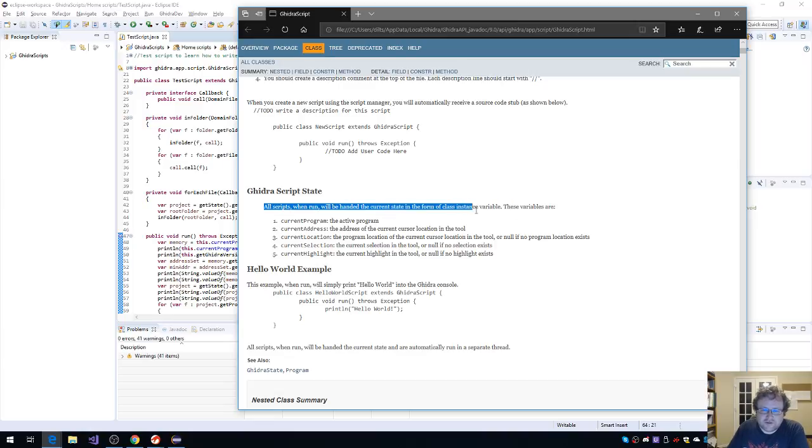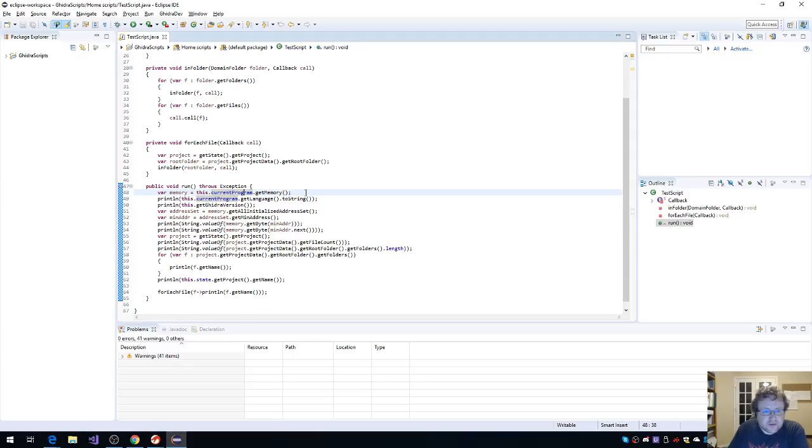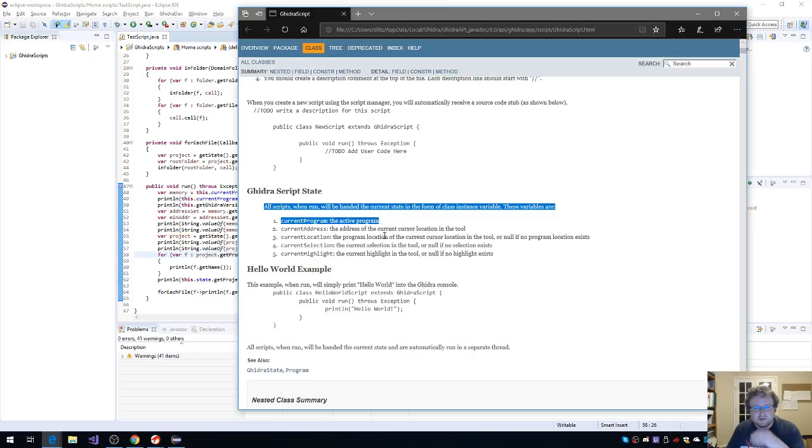Okay, we'll have the current state in the form of class instance variables, current program, and you'll notice we use that here to get the memory. And then project was get state, get project. Current address, the address of the current cursor location in the tool.